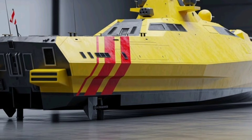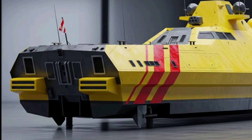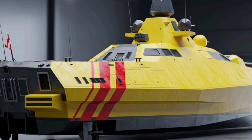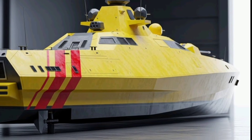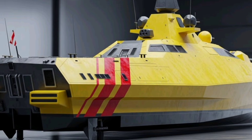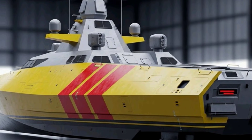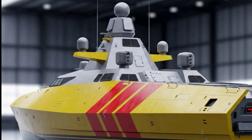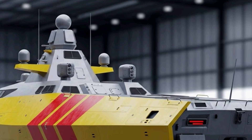In terms of size, the Asturias warship sits comfortably in the modern frigate-destroyer category. It is estimated to have a length of around 145 to 150 meters, a beam of approximately 18 to 20 meters, and a full load displacement of roughly 6,500 to 7,000 tons. These dimensions give it excellent stability in open ocean operations while providing enough internal volume for advanced weapons, sensors, and crew facilities. The hull is reinforced for long deployments, making it suitable for both Mediterranean patrols and extended missions in the Atlantic or beyond.